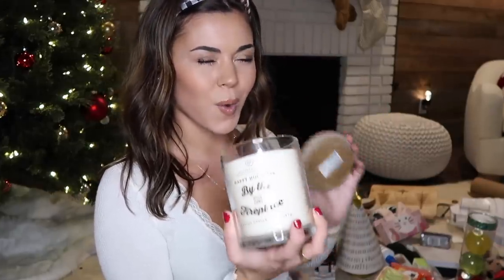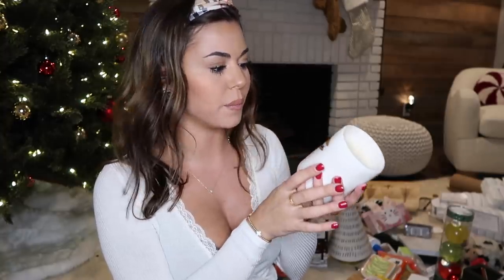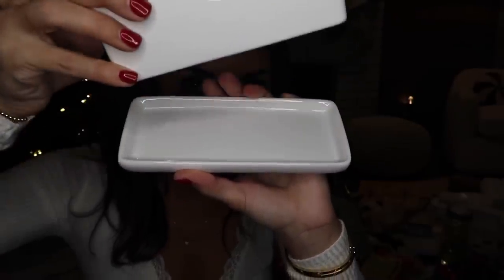And then I got some candles. This is a by the fireplace candle - it has like a plaid top. This kind of smells like a man in a good way, like Abercrombie or Hollister. Smells very good. And then she also got me this one - I love this one, I don't even want to burn it because it's so cute. It's a s'mores one, smells so good. And is this not the cutest little jar? It makes me want a s'more so bad. And then she got me this for my kitchen - it's a cute little butter container.